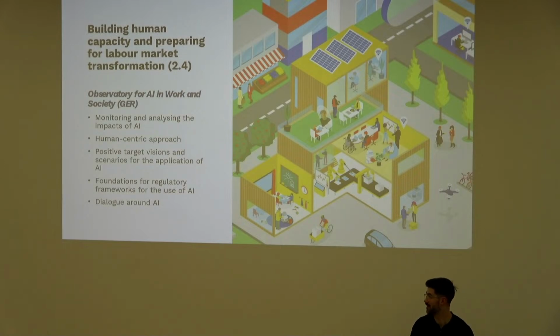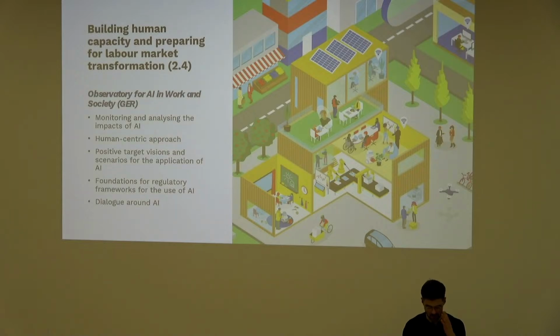The third or fourth recommendation to governments is that we all know AI has a huge impact on the world of work, and not just in the academic sector. I guess we all see it with AI used in academia for publications or during exams, but also outside in the private sector. What's quite certain is that AI may replace some jobs, but what it will mostly do is change the nature of existing jobs. It will complement existing jobs. It may remove some tasks from a job description, but it may also add others. What is important in this regard is that this AI-powered transition of the labor markets happens in a fair and inclusive manner.